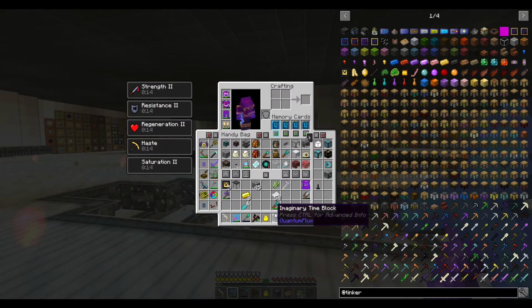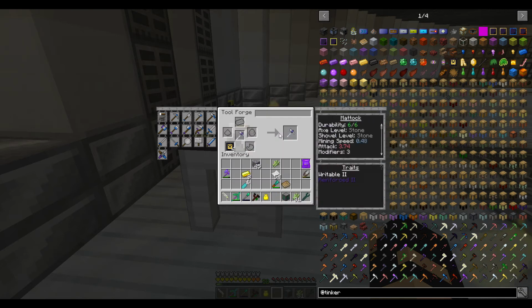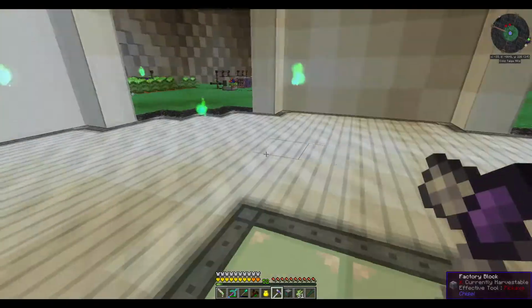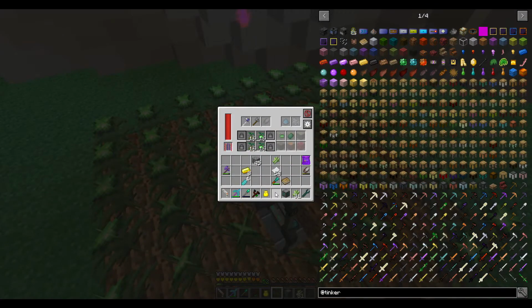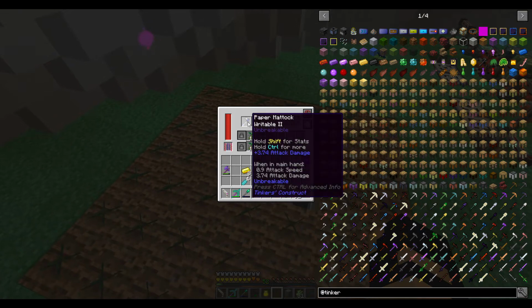Alright, so I did grab the Tinker's table because for once I remembered to do something. So let's just pop this here. And I believe this makes it unbreakable. Unbreakable. Haha! Grok, you're a lifesaver, my friend. So, yeah, look at that. And even though this thing is only a durability of 6, it doesn't matter because it's unbreakable.